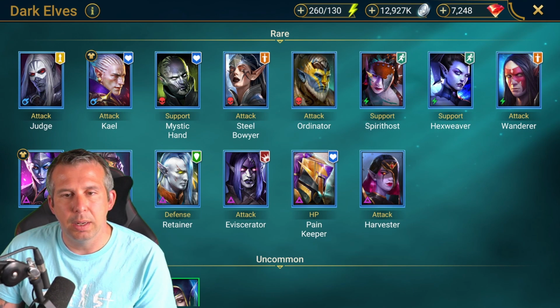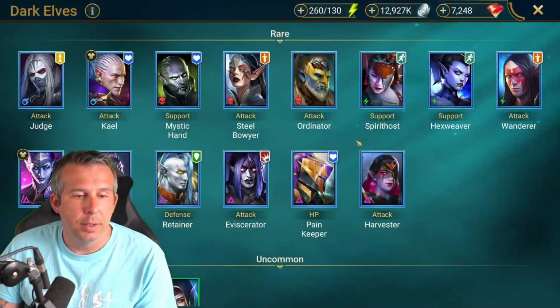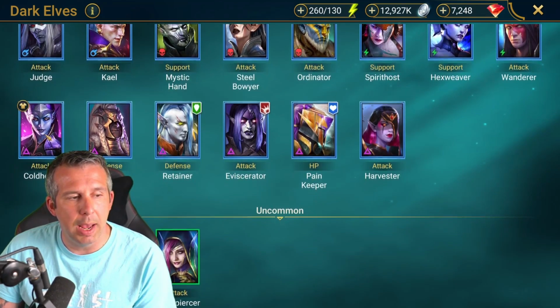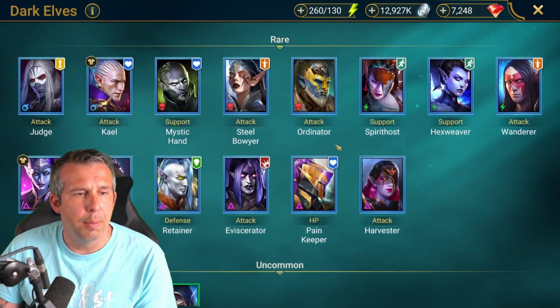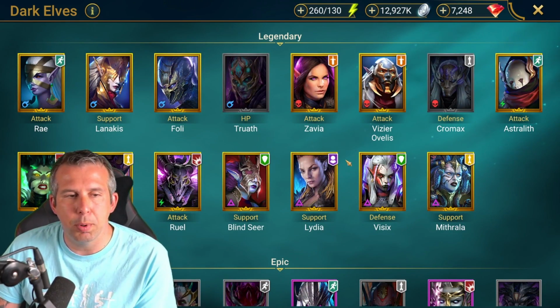You've got champions like Spirit Host, early level, decent, kind of falls off pretty hard after that. But it does bring you a block debuff if you need it for bosses. So it's not terrible. Cold Heart top tier here is a rare in terms of damage, turn meter control on bosses. And if we get into the legendaries, again, as you'd expect, the legendary pool is strong.